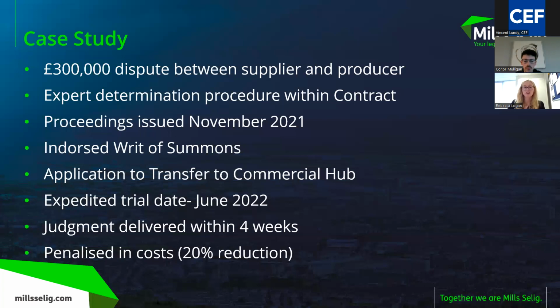We immediately applied to transfer it to the commercial hub, and we got an expedited trial date because we told the judge at the outset that our client would not survive if the defendant continued to breach the terms of the contract, and so they needed a decision. He listened and took evidence from an accountant on that, but listed our trial for June. That was a very tight time frame to get everything done, pleadings, discovery, but we got there and judgment was delivered in 4 weeks. Now, that is quite an extreme example, but it can work that way.